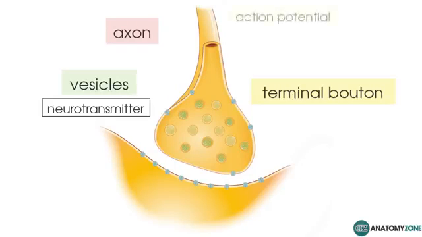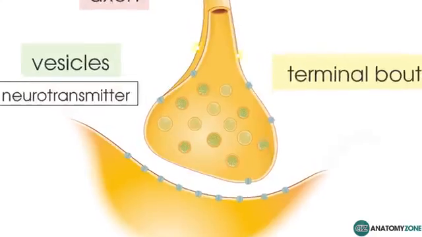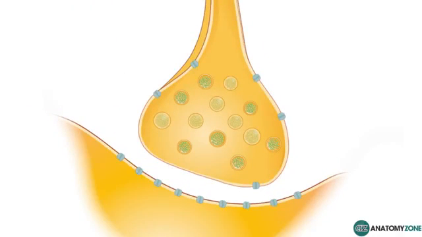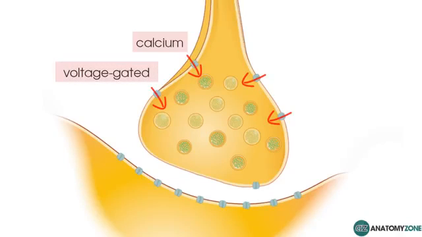So an action potential arrives in the synaptic bouton from the axon, and when this happens you get an influx of calcium from the extracellular space into the presynaptic nerve ending. So when this action potential comes down the axon and into the terminal, the change in voltage across the membrane actually causes these calcium channels to open and allow the calcium into the presynaptic ending. So this type of channel is called a voltage-gated channel because it's dependent on the voltage across the membrane.